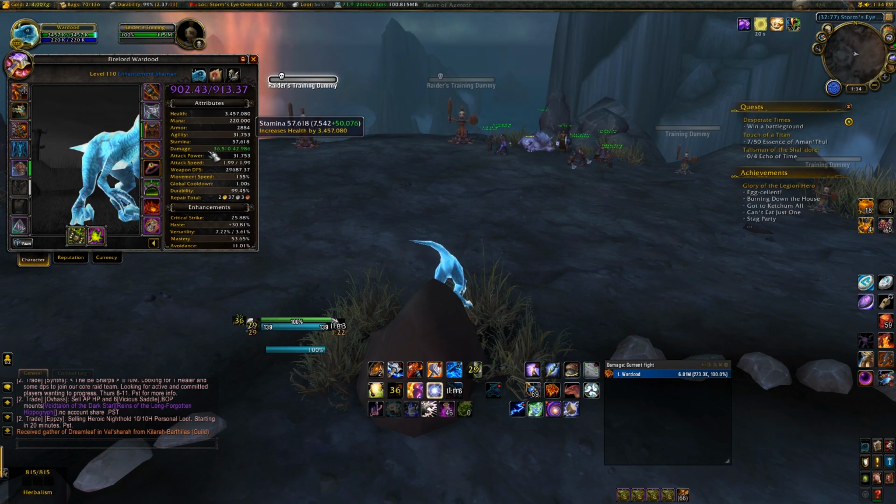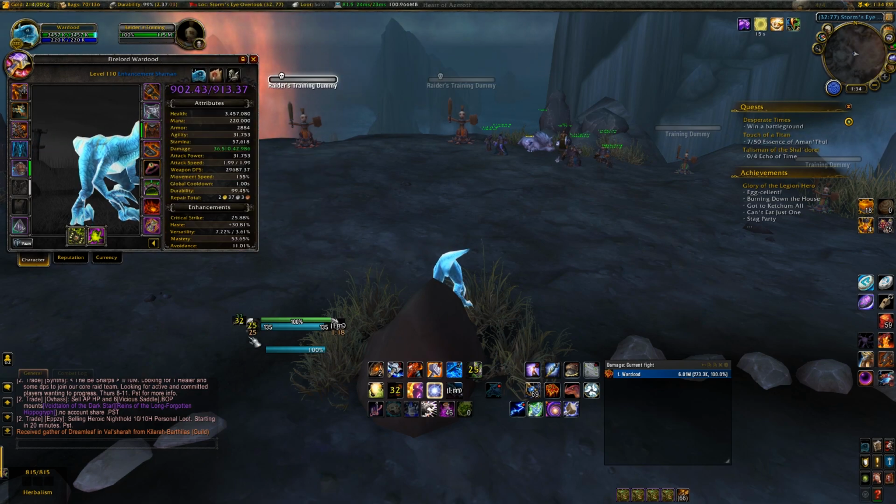Basically, you're going to want to simulate your character and see what gear is better. This add-on is called SimulationCraft. There's also another add-on which I'll talk about later on, which helps you with your stat priority. I'll go into that later on.